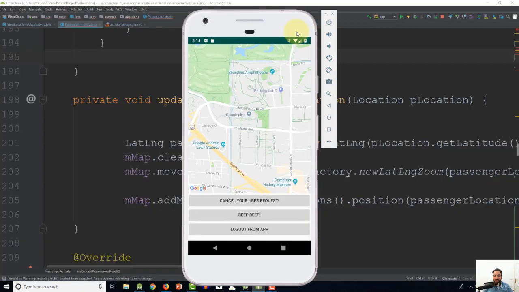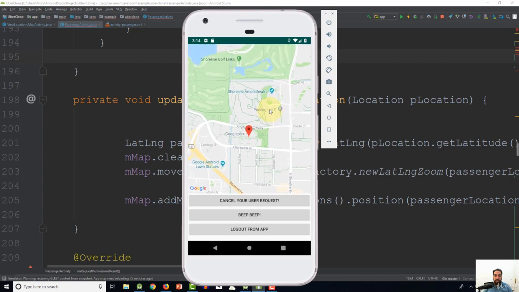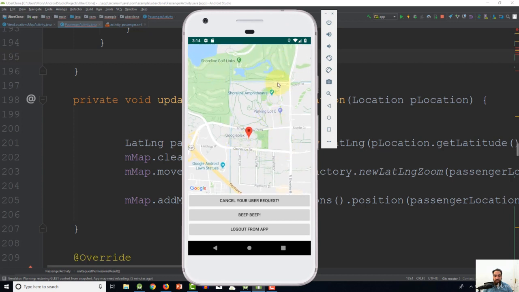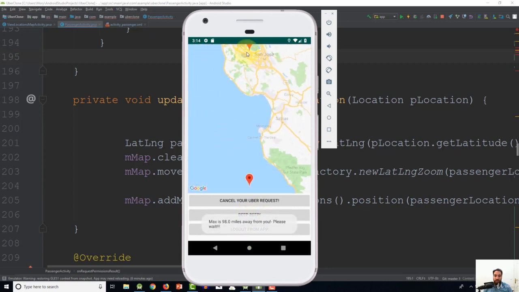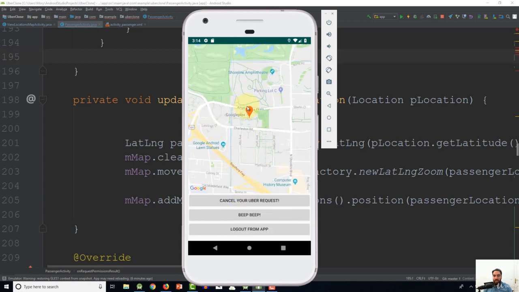But you can see that there is still a problem here, and the problem is related to updating the passenger location. You can see that the camera is on the passenger location. So if I click on beep beep here, first it's going to give us the location of the passenger and the driver, and then it's going to go back to the location of the passenger, the current user.